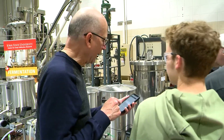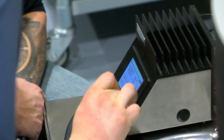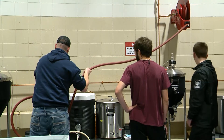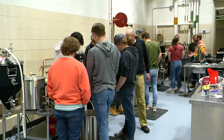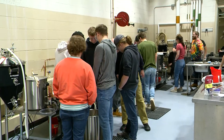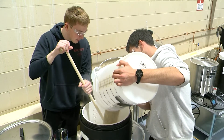We want to mash at 150. We have a laboratory that in many respects is unmatched here in the United States. I call it the Goldilocks effect — it's not too small of equipment and it's not too big. We have four gravity systems, four pilot systems, and then a two-barreled brew house system with fermenters that allows us to get lots of students interacting at the same time in the laboratory.